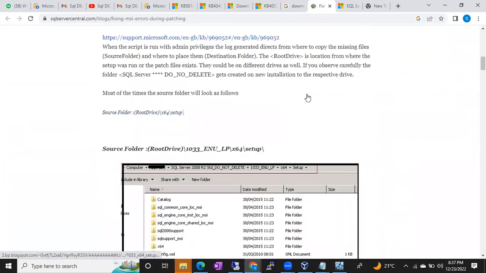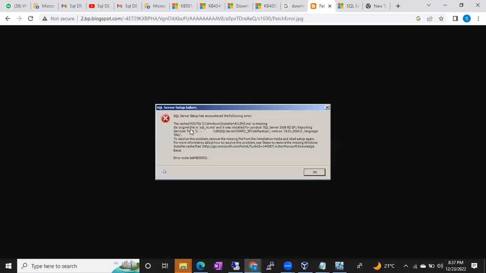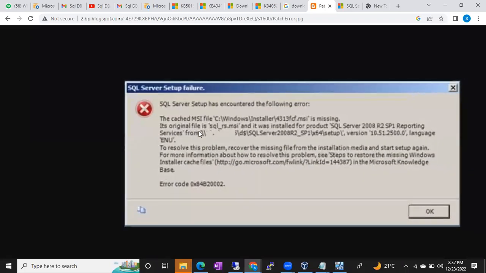Now can you see, guys, the cached MSI file, Windows Installer 4313fcf.msi is missing. Its original file is SQL_rs.msi and it was installed for product SQL Server 2008 R2 SP1 Reporting Services from such and such server location.